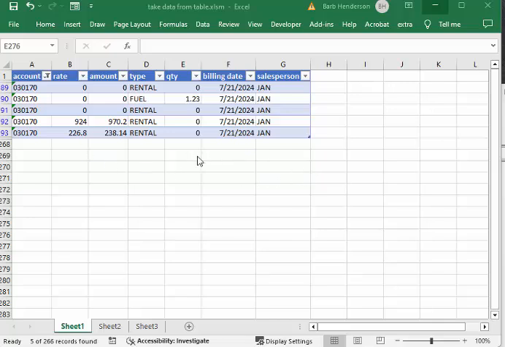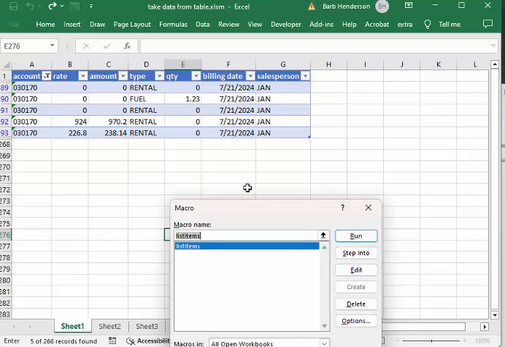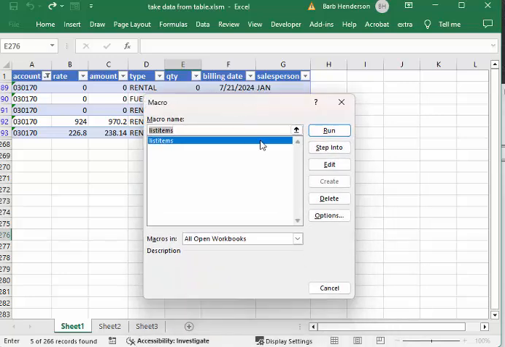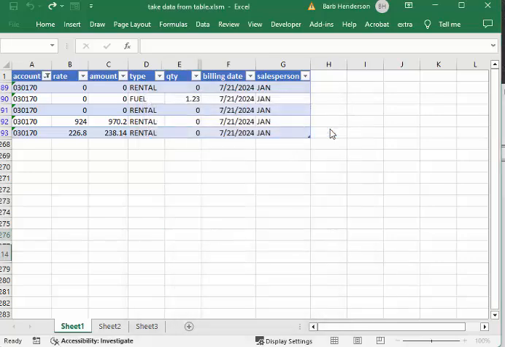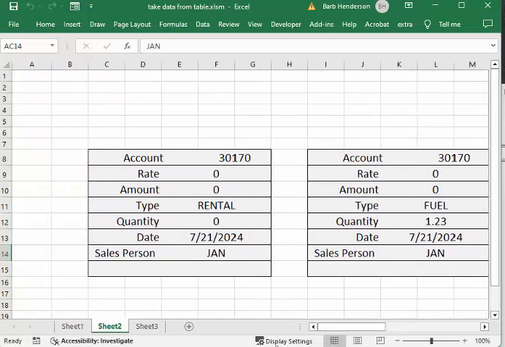And so now what I'm going to do is I would like to put this on, for example, tags or something. So I'm going to my Developer tab, I'm going to Macros, and I'm running list items. And now, if I go to my next sheet, my information here has now been put onto my tags.